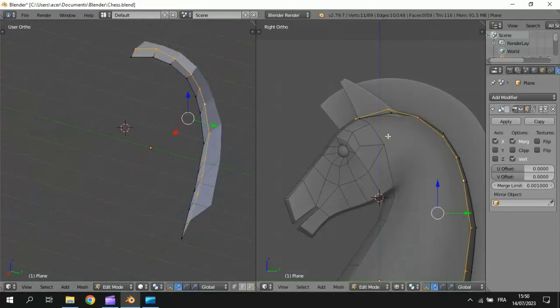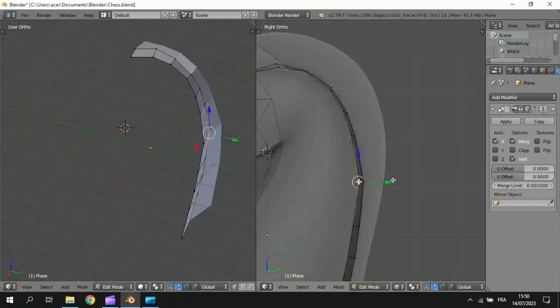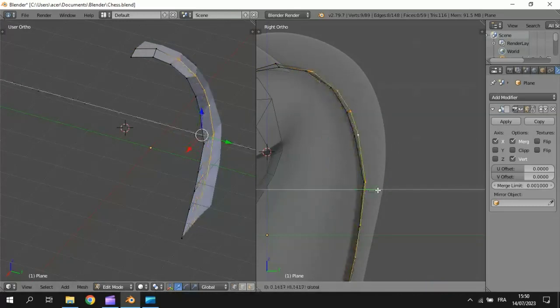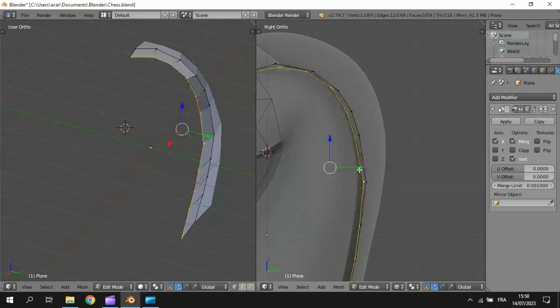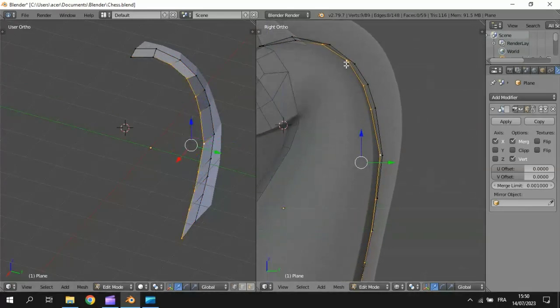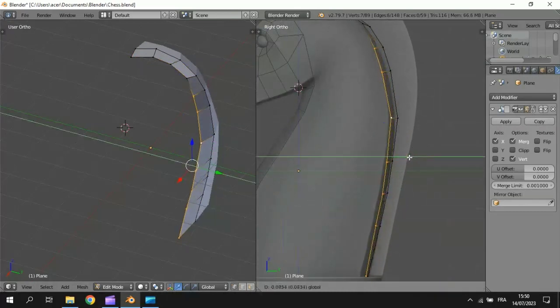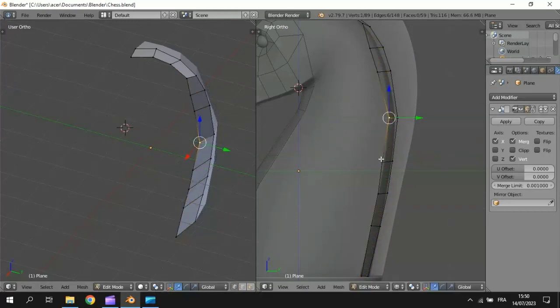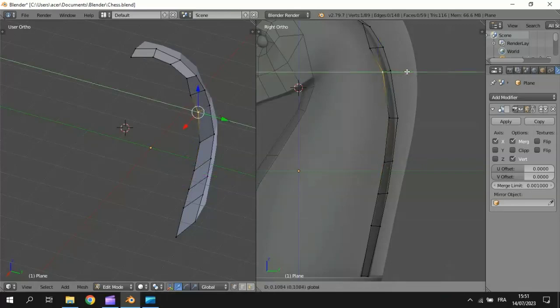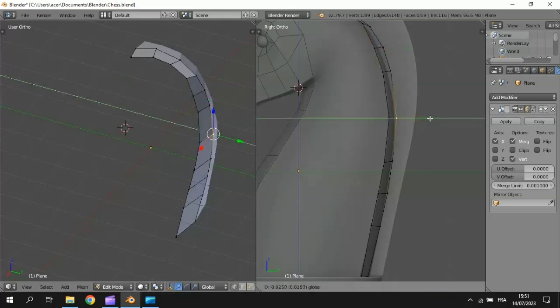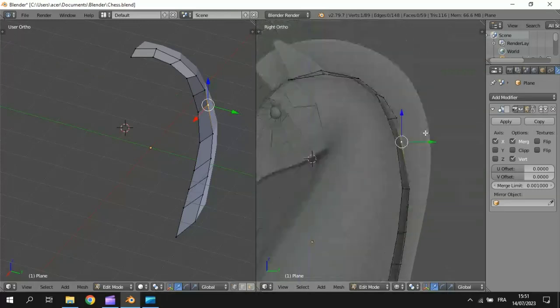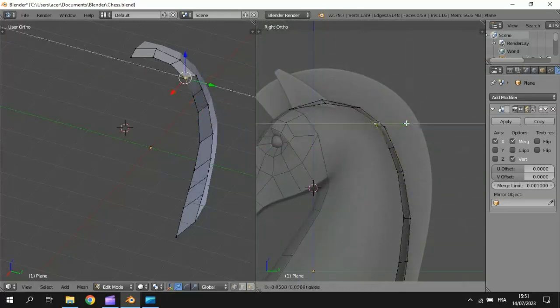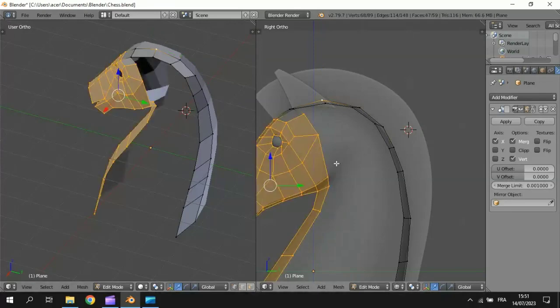The points may appear disorganized in the right view, so let's fix them. Press Alt and H to unhide the mesh.